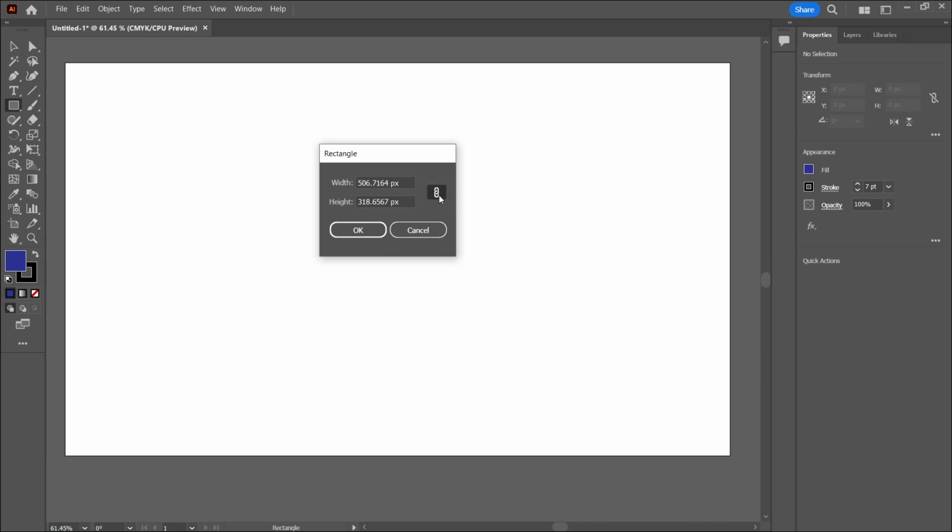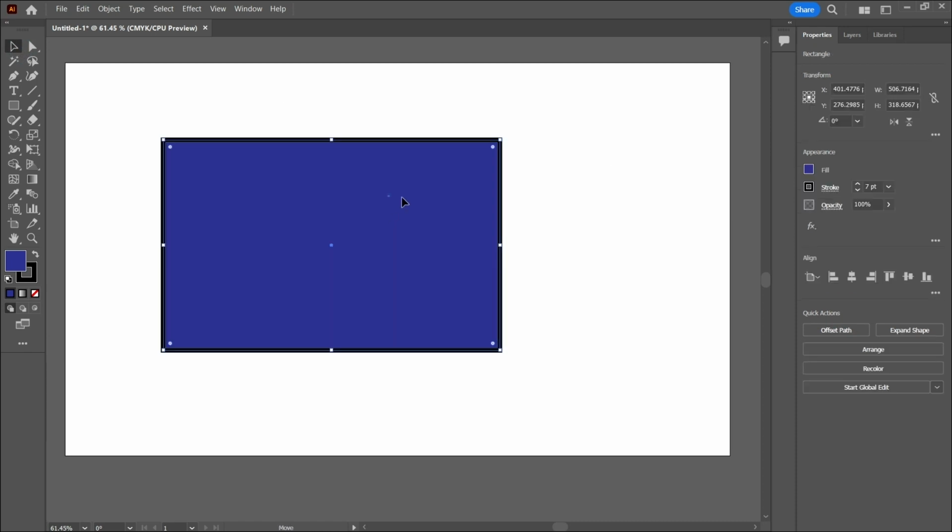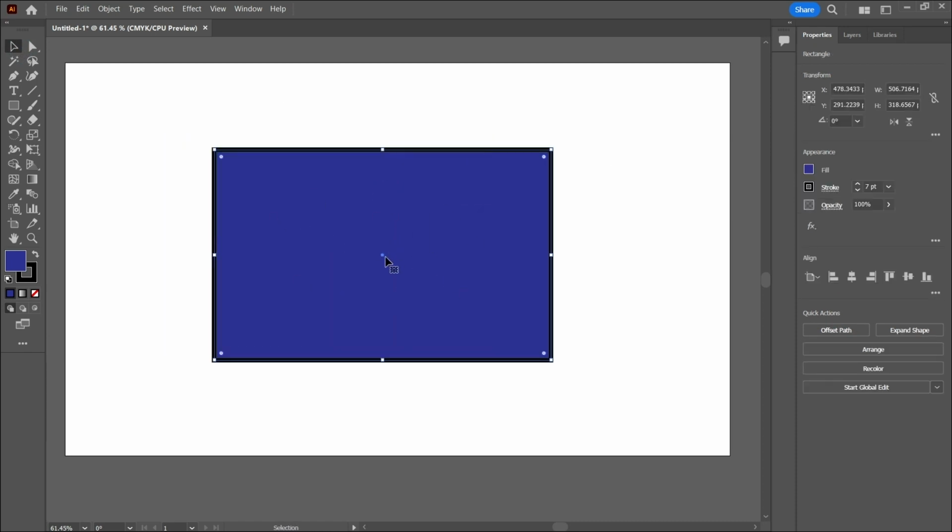Alright, now let's say that I want to keep it constrained and press OK. Now you can see that the rectangle over here is pretty decent, just like the last time. Okay, let me just select the selection tool, and there you go. There's my rectangle. And now after that, I'll show you how to edit the rectangle. Say you want to make your rectangle into rounded corners, so you can just click on this dot near the corners of the border and just press it further until you have your desired shape.